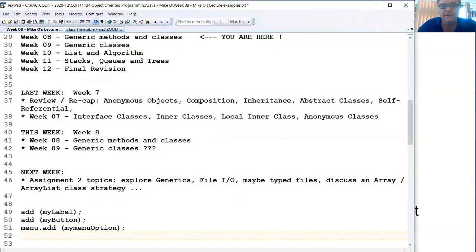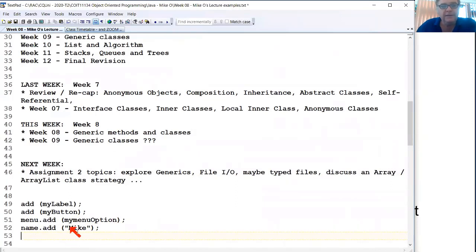Okay, so it's the add method is getting called each time. And for array lists, we've got names. If names is an array list, .add. So we've got multiple versions of the add method there, and which one gets called depends on what's being passed as a parameter. Is it a GUI component? Is it a menu option? Is it a string? And the context of the call, what's involved in the call here.